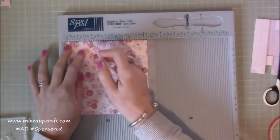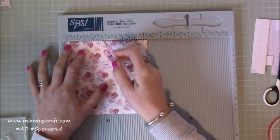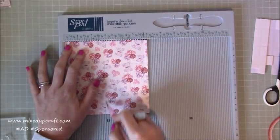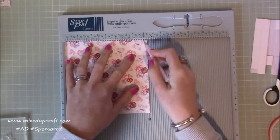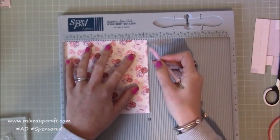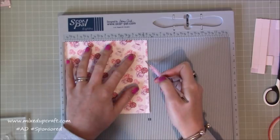Okay, so first of all, you want to score at 1 7/8 inch, then at 2 7/8 inch, then at 4 3/4, and at 5 3/4. You should be left with a little 1/4 inch tab here on the right hand side.